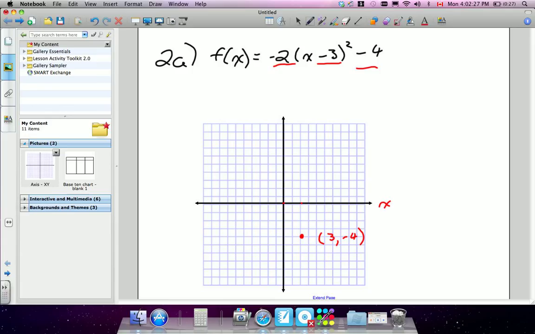And because this is negative, that means it's going to head downwards. So technically this is a parabola that's probably pretty thin. It looks something like this, not drawn perfectly. But because it's negative, it's heading downwards, okay? And because it's heading downwards, there are no x-intercepts. So in this question, the number of x-intercepts would just be 0.